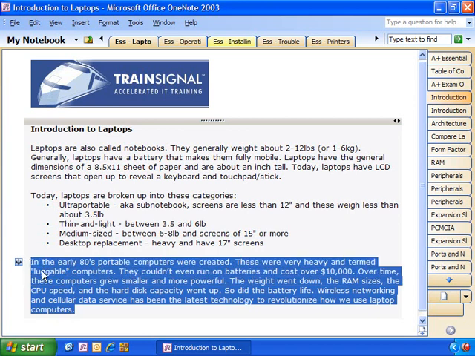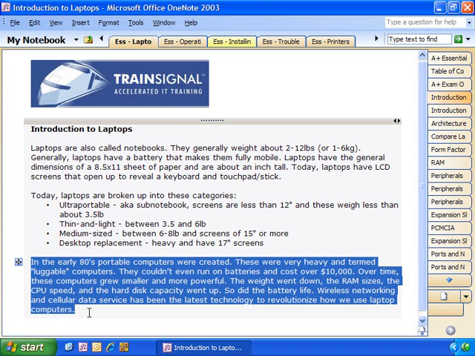Now that's quite a difference from back in the 80s when these portable computers were created. These were very heavy and they were termed luggable computers back then, meaning you could carry them around, but they were really heavy to lug around with you. They were not very fun to have to carry to the airport or wherever it was you had to take them.